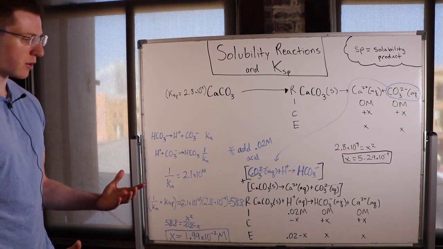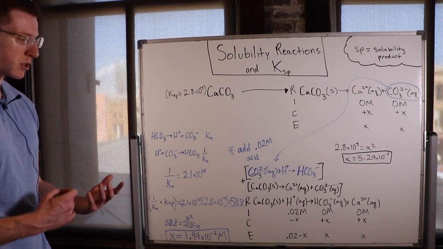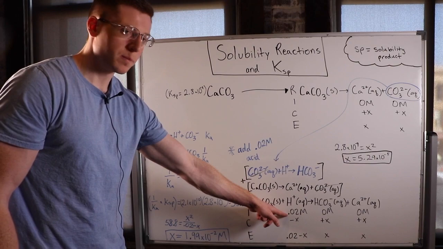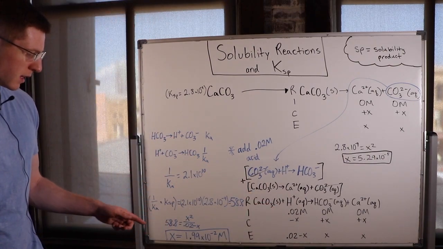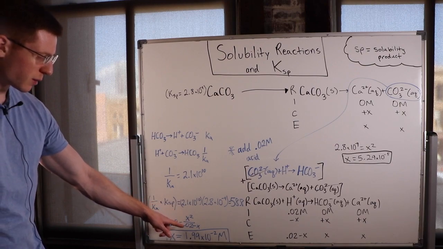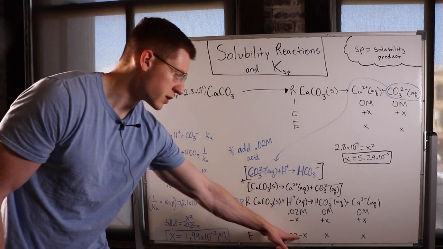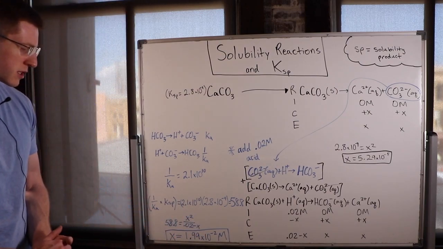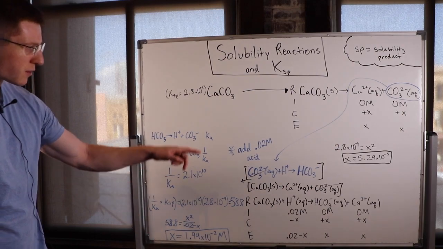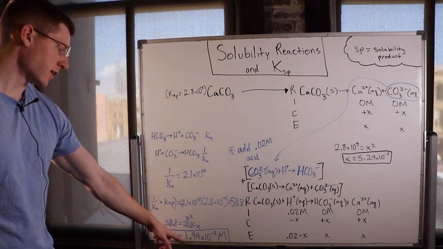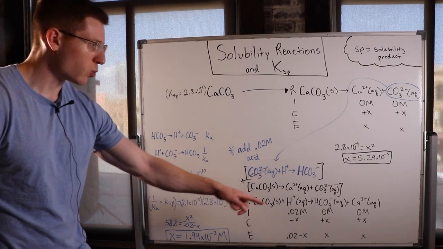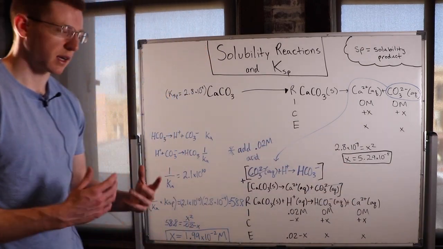Very large, so there is very little chance that we're going to be able to use the shortcut rule. You multiply 100 times this, far bigger than 0.02, so we cannot use the shortcut rule. So you set up your equilibrium expression here, 58.8 equals x squared over 0.02 minus x, so we can't ignore this minus x here because the shortcut rule does not apply. And you see that when we add this acid, the solubility of calcium carbonate skyrockets, right? Now it's 1.99 times 10 to the negative 2. That is way bigger than 5.29 times 10 to the negative 5, right?